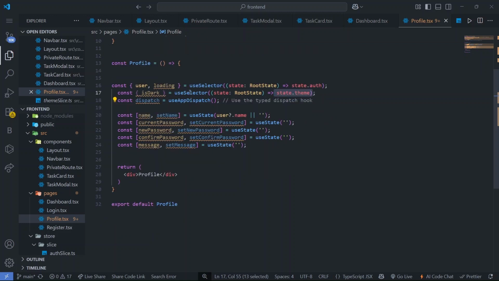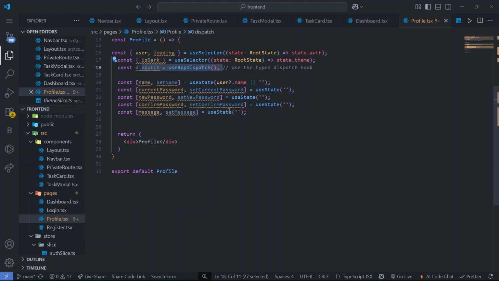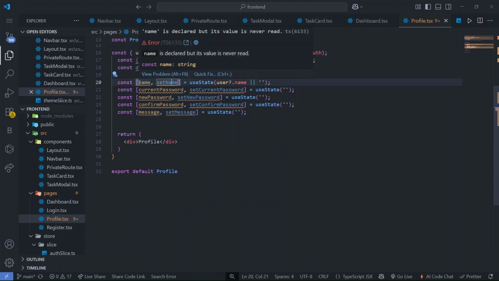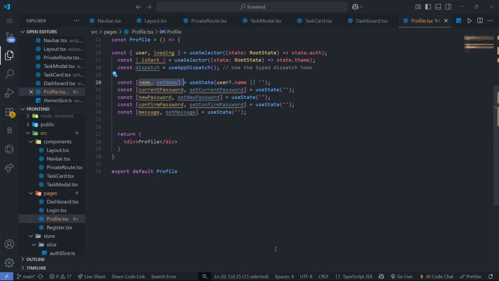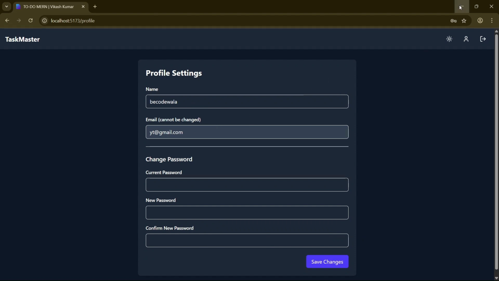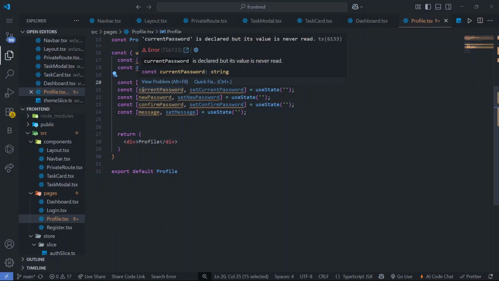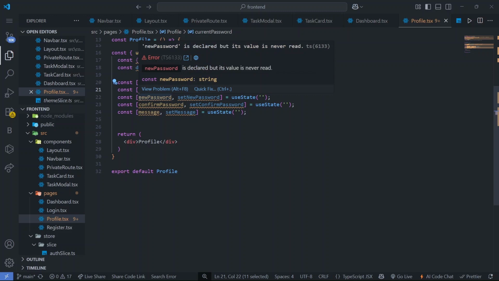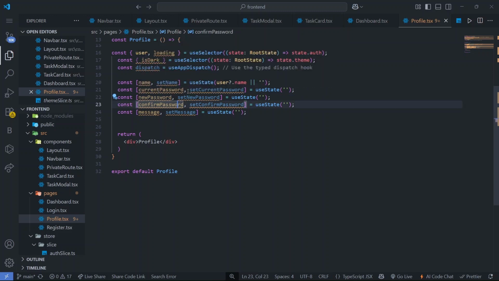Then we are using dispatch to perform some actions, and the name that we display on our profile: name, email, and the current password. Name and current password are there, and email cannot be changed, that's why we have not written it here. And new password, confirm new password, and message.